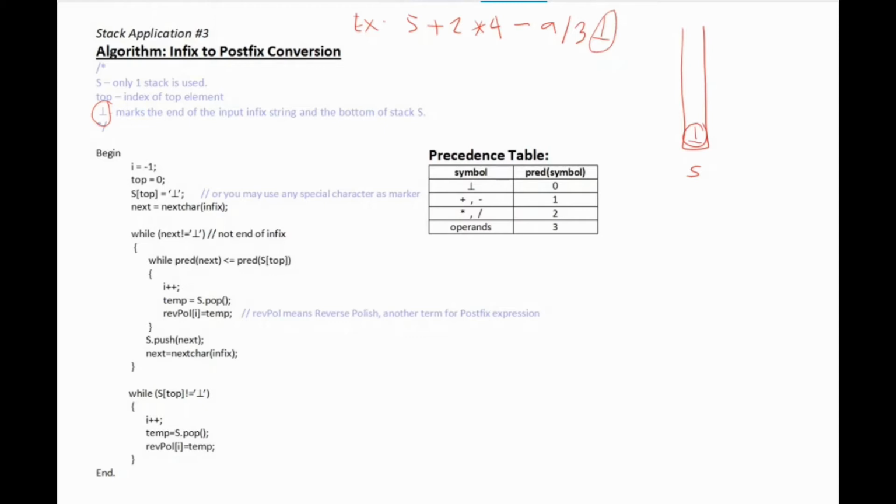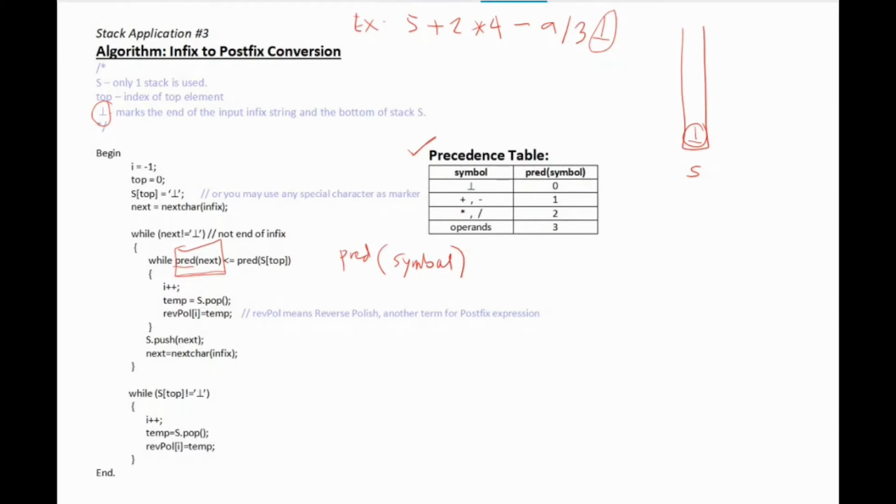This precedence table is implemented as a function, this part here. So this user-defined function is actually an implementation of this precedence table. This user-defined pred function accepts one parameter, which is the symbol that we get from the input infix string.